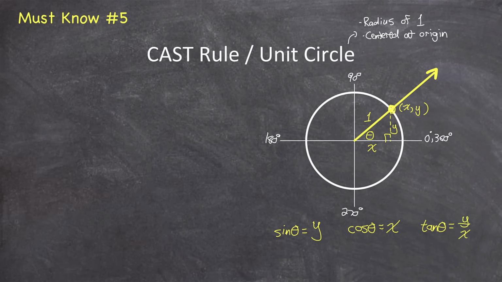So the important thing you need to notice is the sine ratio of angle theta is equal to the y-coordinate of where you intersect the unit circle. And cosine of theta is equal to the x-coordinate of where the terminal arm intersects the unit circle. So if we know the point where the terminal arm intersects the unit circle, then we in fact know the cosine and sine ratios for angle theta. So I could say that point xy is equal to cos theta, comma, sine theta.